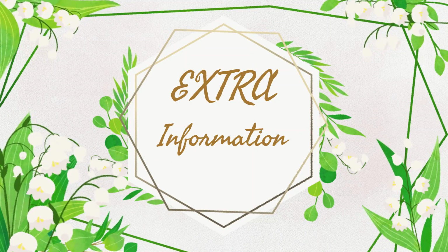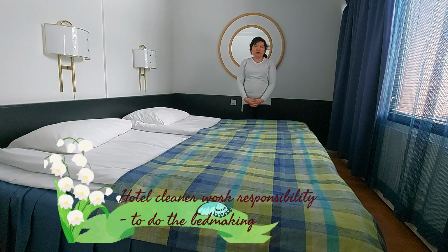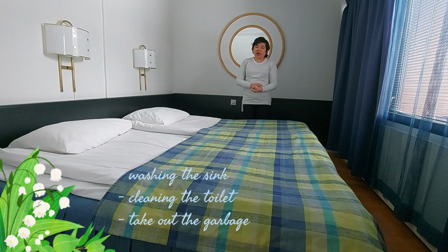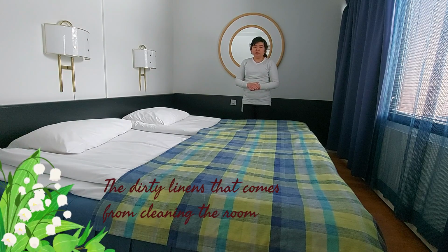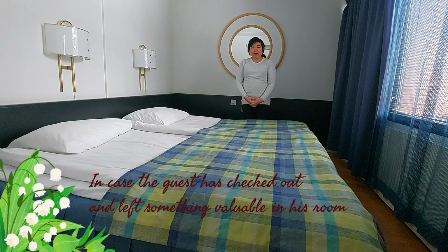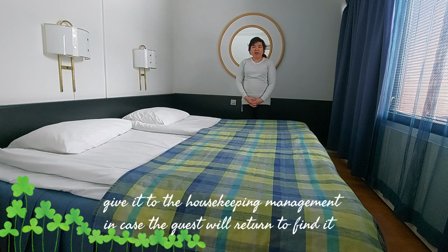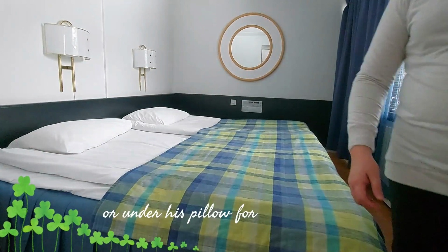Extra information. Your work responsibility as a hotel chambermaid or a cleaner in the hotel is to do the bed making, wiping the dust, vacuum the carpet, mop the floor, wash the sink, and clean the toilet, taking out the garbage. The dirty linens that come from cleaning the hotel room will be sent to the laundry service with a separate hotel contract. In case the guest has checked out and he left something in the room, give it to the housekeeping management so in case the guest returns, he can find it. The guest normally leaves his cash tip on the table or under his pillow.